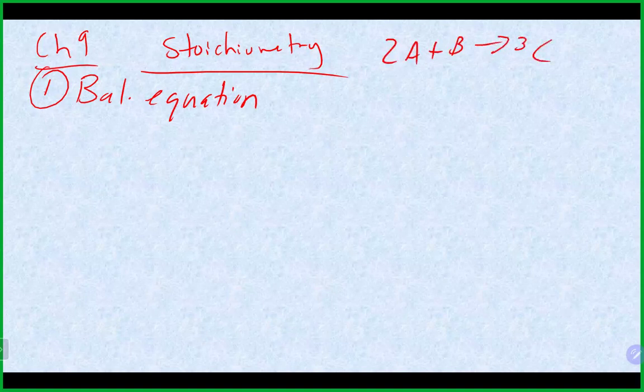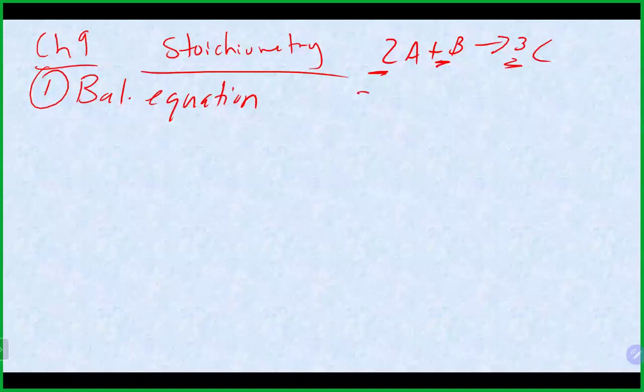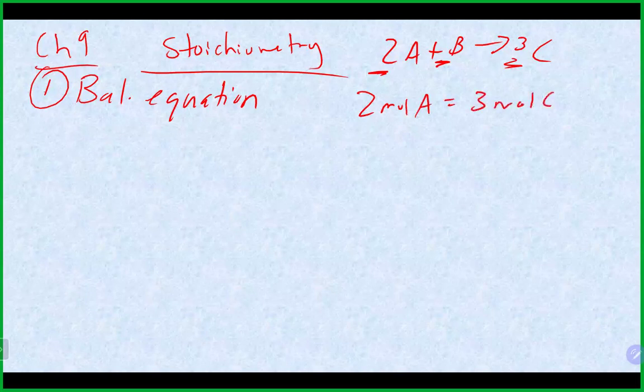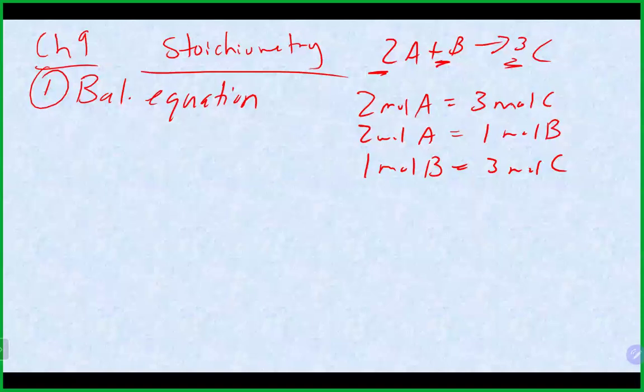And remember that that mole-to-mole relationship comes from the balanced equation, where we take the coefficients from the balanced equation, and that's our mole-to-mole relationship. So we can say that for every 2 moles of A, we get out, for example, 3 moles of C. For every 2 moles of A, we need to react 1 mole of B. And for every 1 mole of B in this example here, we get 3 moles of C. And really, each of those are equal to each other in equality. They're not equal to each other in terms of numbers, obviously, but they are equal in terms of the proportion of those you need for this reaction to take place.